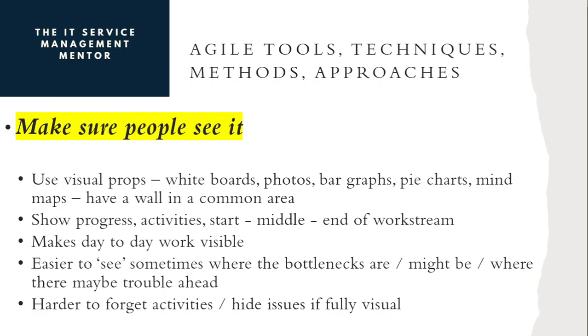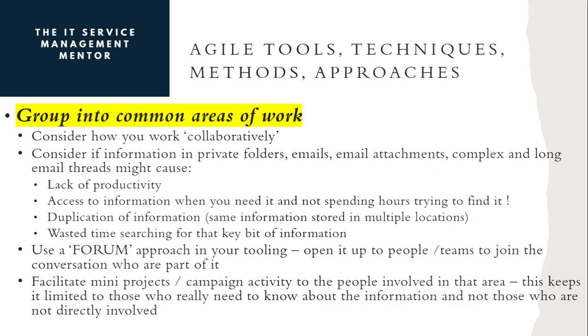It's easier to see sometimes where the bottlenecks are, where the problems are, where the issues may be once it's up on a board. Once you see it, once you've got that visual prop there, you can see where trouble may lie further ahead. And it's also harder to forget about activities or perhaps hide issues if it's all transparent, if it's all there up front and everyone can see it.